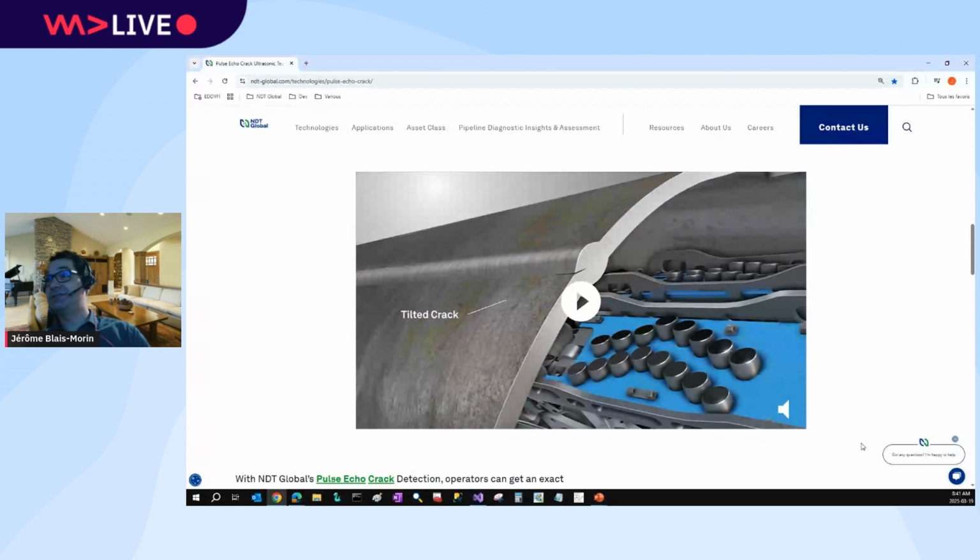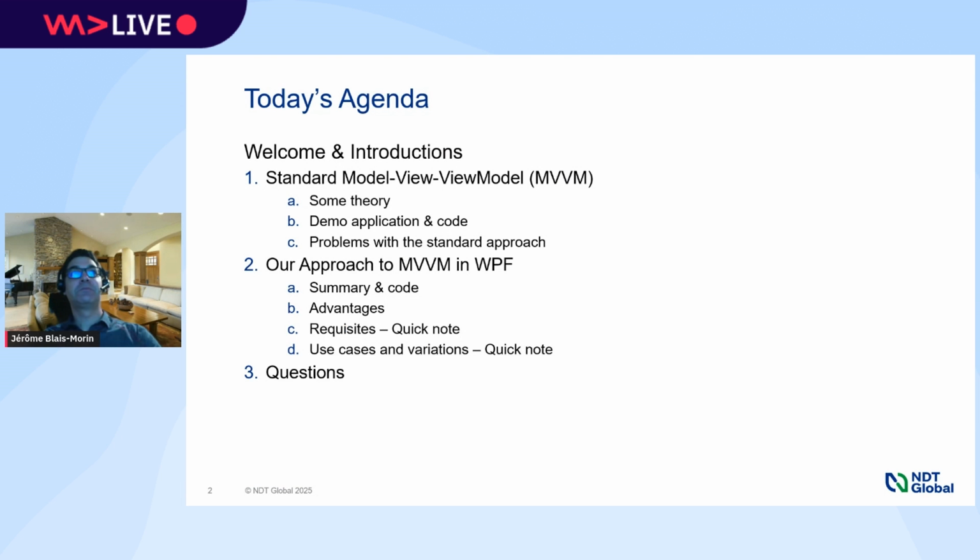Okay, so we have an interesting topic today. Let's look at today's agenda for this. Let me go back to the presentation here. Today, I will show you something interesting, and funny enough, it's point number 2 here, not point number 1. Point number 1 is the standard way to do WPF. If you Google how to do a WPF application, that's point number 1. Point number 2 is a slight difference in how we do it, and it has some advantages, pretty interesting. So we'll look at that.